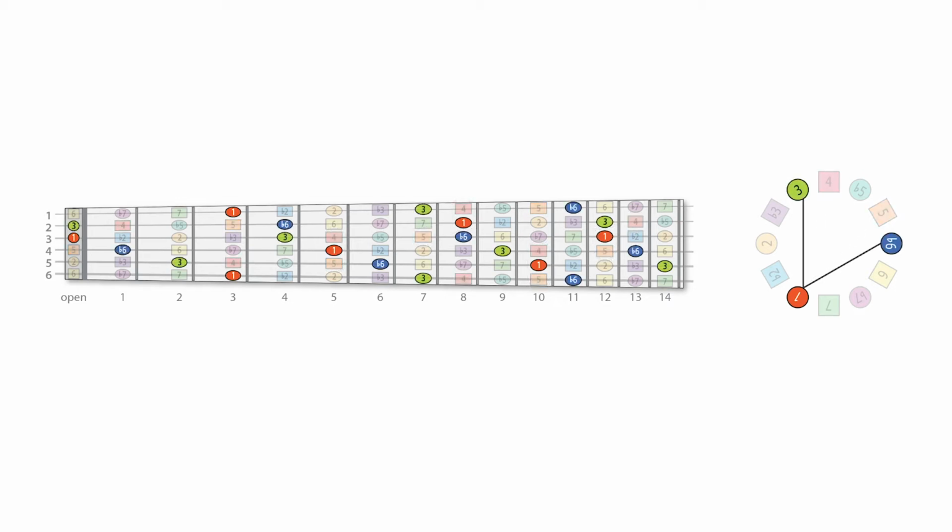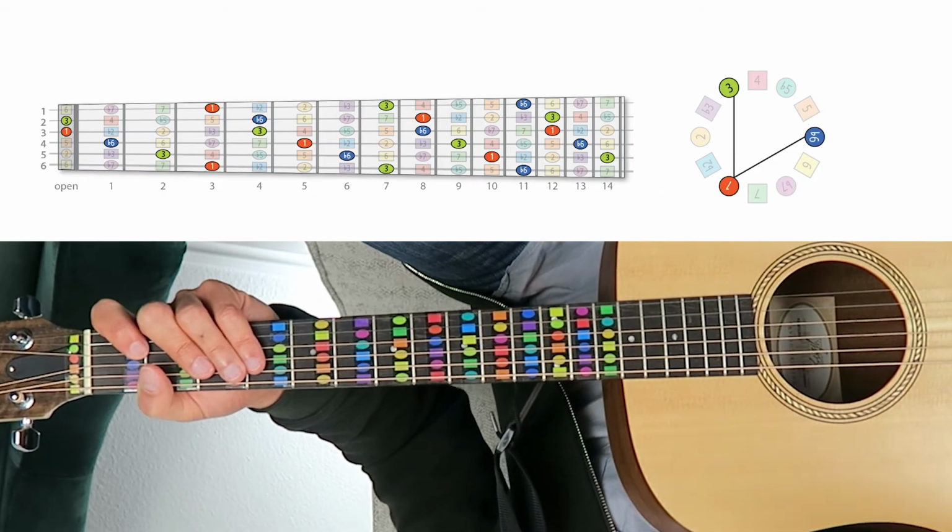The next set of notes that are spaced equally on either side of interval 1, or G, the red-orange circle, are interval 3, or the major third, B, the yellow-green circle, and the flat 6th, or minor 6th, E flat, the blue-purple circle. Together, these three intervals form a perfect equilateral triangle of tertiary colors. And on the fretboard, when we fade out all of the other notes and focus just on these three intervals, these notes form slanted stacks like this, which have kind of an epic sound when you play them in sequence.